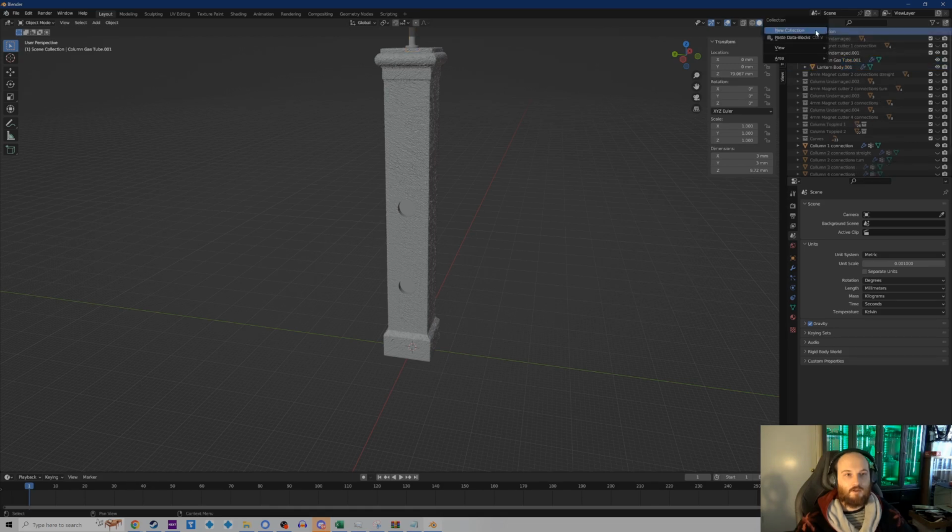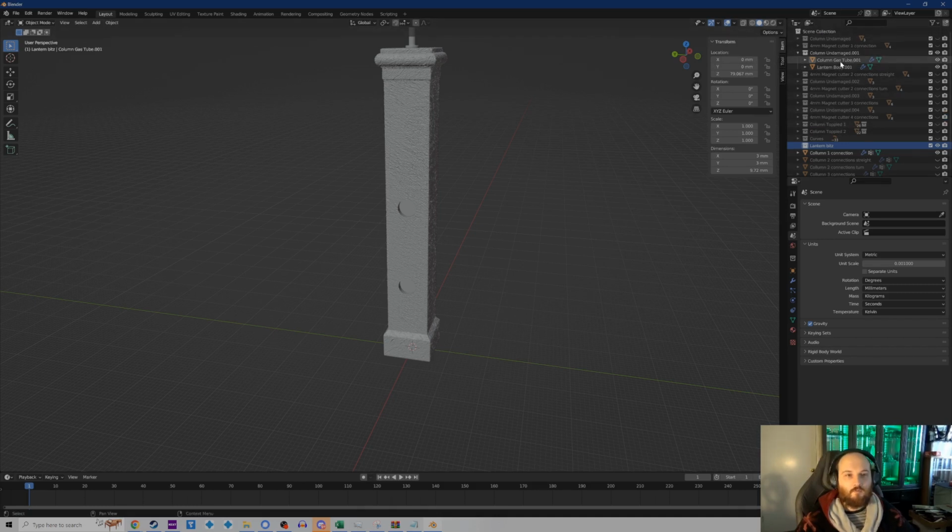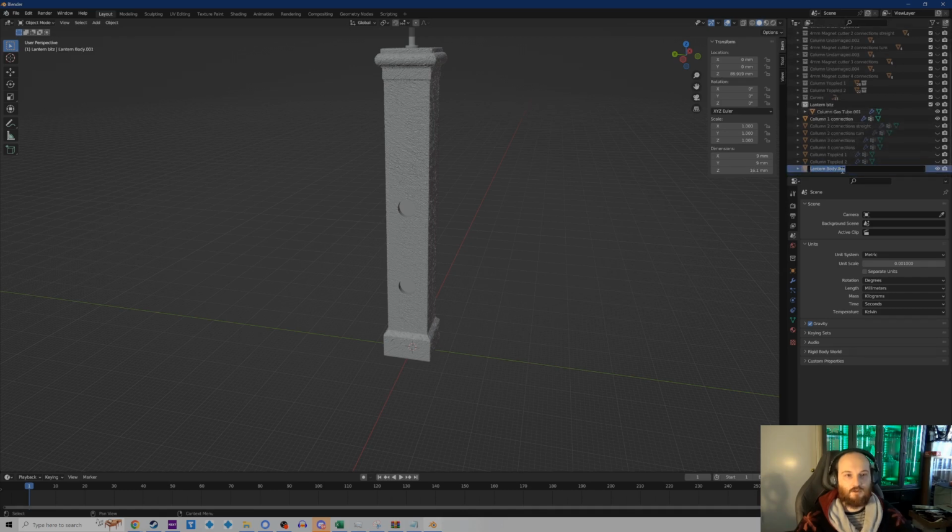And we're going to make a new collection, and we will call this lantern bits. There we go, because we're orcs, so we'll spell it with a Z. And we'll throw into that our little gas tube can go in there. Lantern body itself will go into the main collection. Because we only need one, so we'll delete the other copies that we'd made.